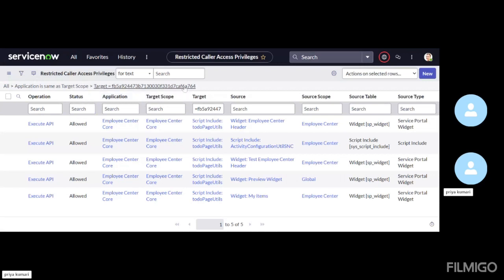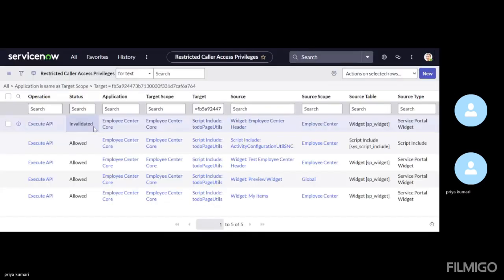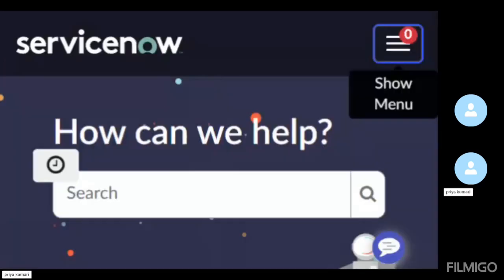Now refresh this page. Yes, see, this is invalidated, and now we have to change employee center core, which is a target scope. Let's make it allowed and move back to the ESC portal.